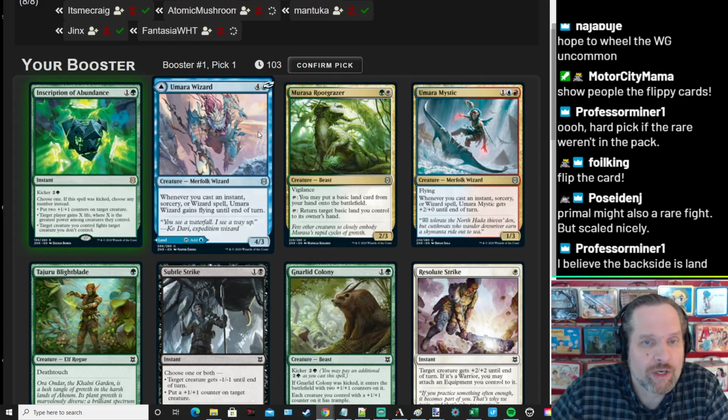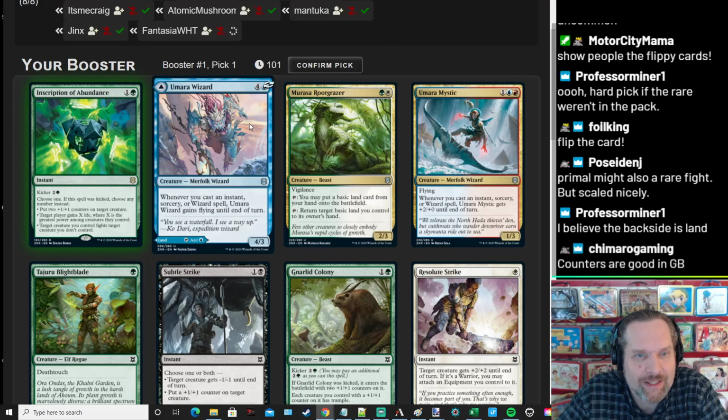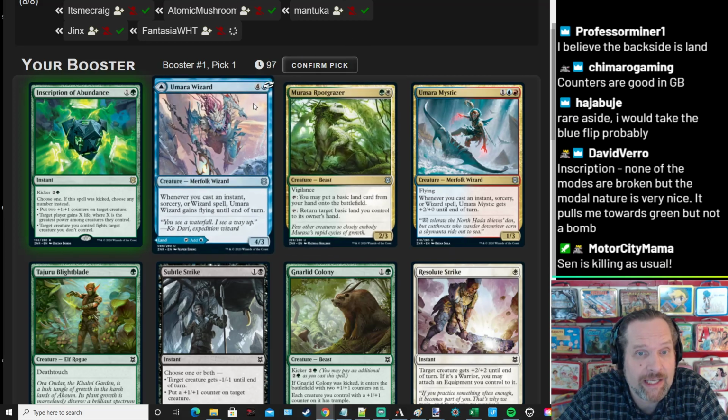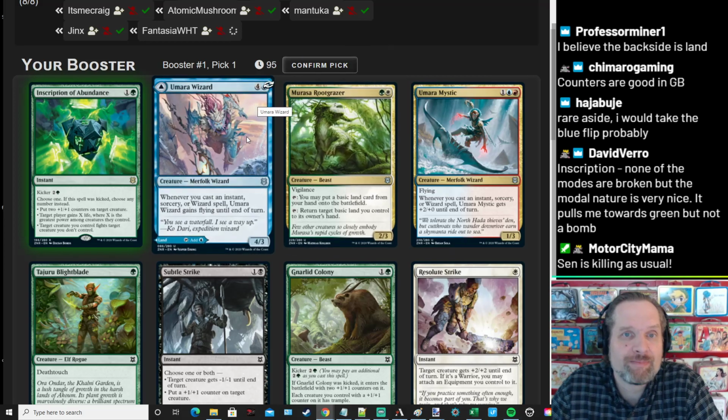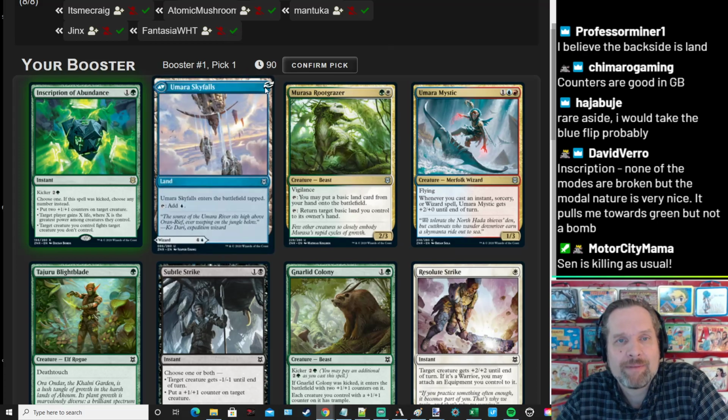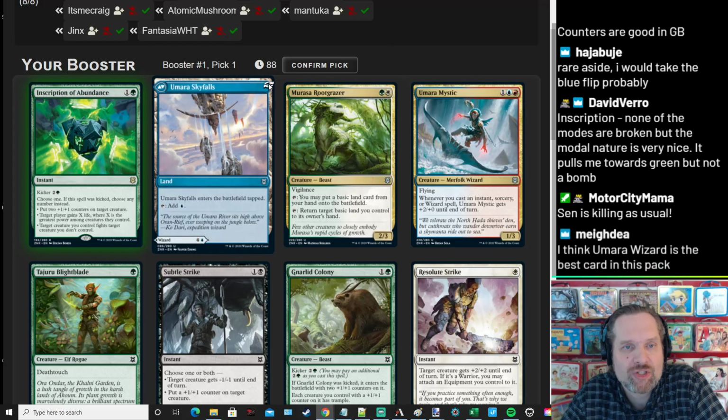Umara Wizard, 4 and a blue for a 4/3. Whenever you cast an instant, sorcery, or wizard spell, Umara Wizard gains flying until end of turn. Pretty clunky and expensive. But in Spells Matter, it could act a lot like a 4/3 flyer for 5, which is pretty decent. But the main thing with these cards is, of course, they flip to a land.